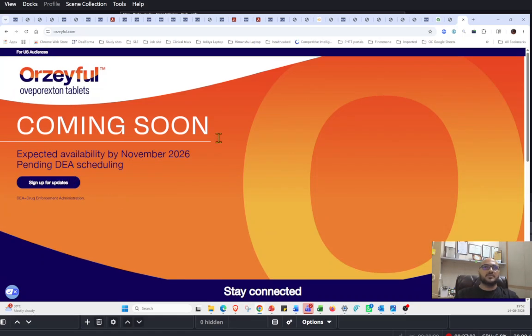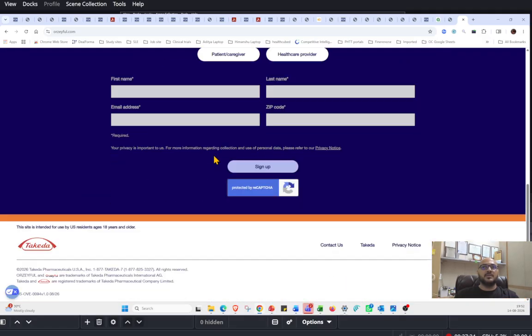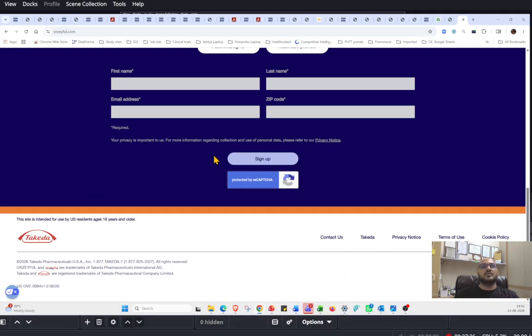It is expected to be available in November 26 and pending DEA, because this is a controlled substance. So they are awaiting the Drug Enforcement Administration's approval. They've got an FDA approval in terms of safety and efficacy, but because it's a controlled substance, they will be getting the DEA approval as well.